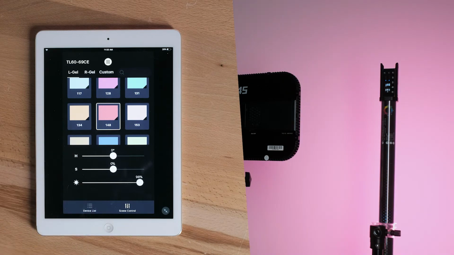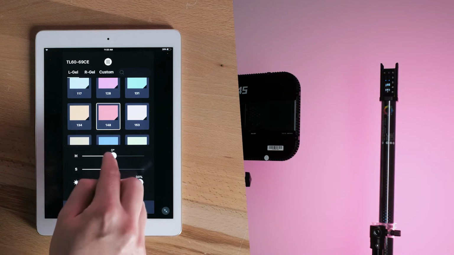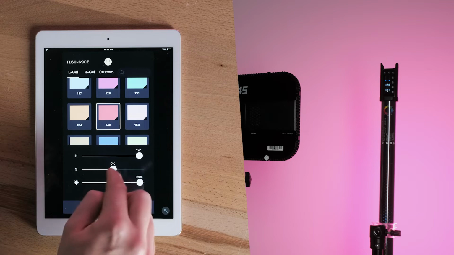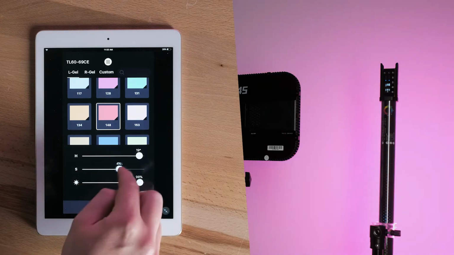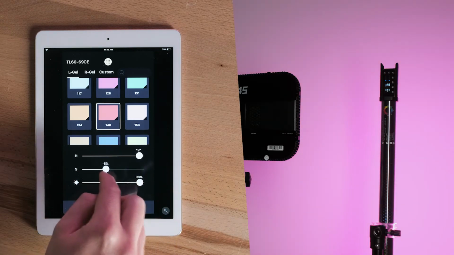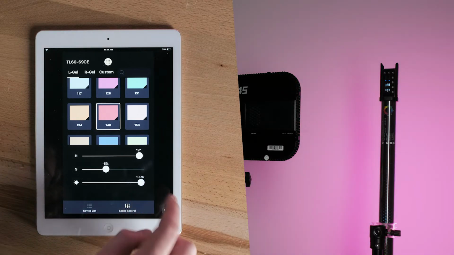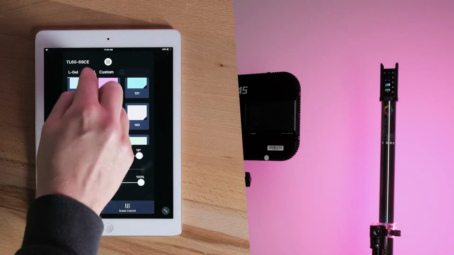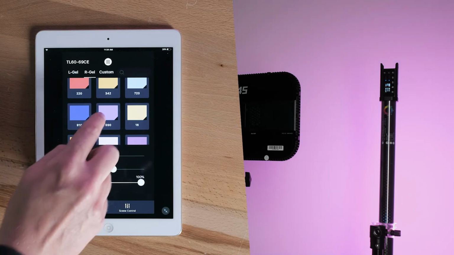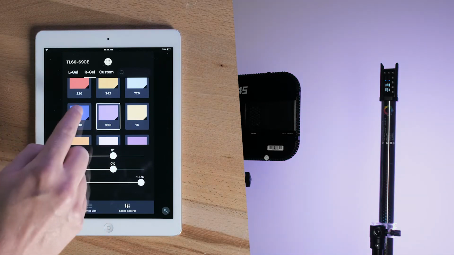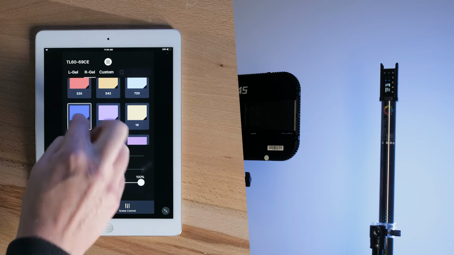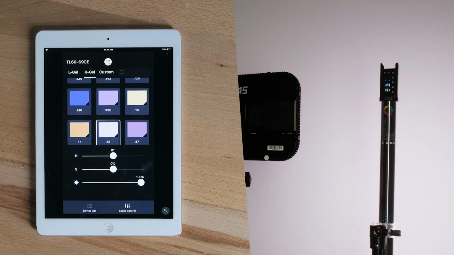Now, if you wanted to fine tune, you can also control the hue and the saturation, so you can create a bit of variance if you just want to use one of those gels as a starting point. And then of course we have our brightness again on the bottom. If I click on our gels, we have our Roscoe gels. Same thing, if you're looking in the Roscoe catalog, look for these numbers. These are some of the more popular Roscoe gels.